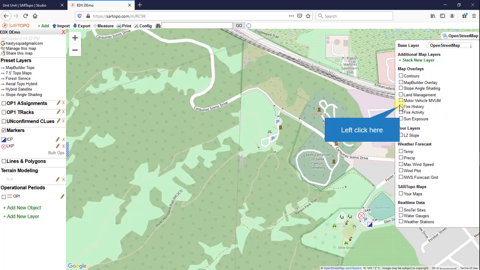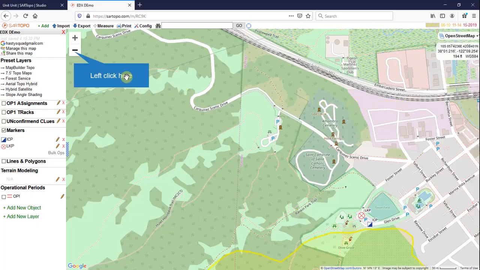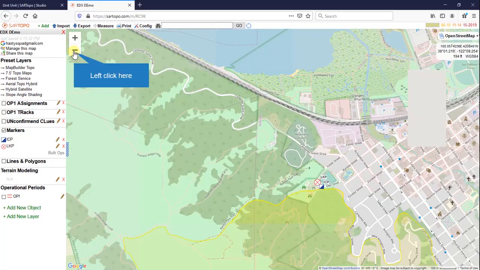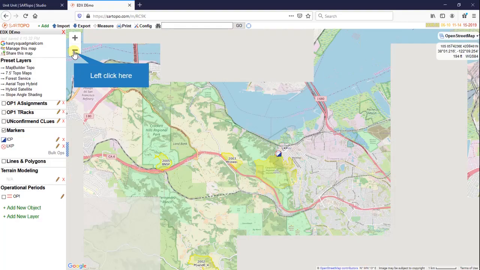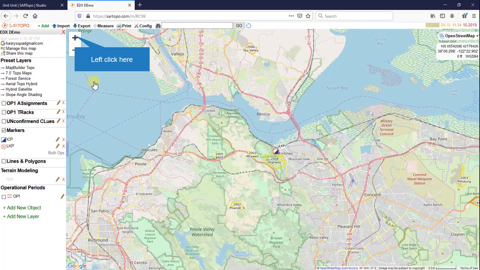Fire history shows where there have been fires over the course of the last several years in the state. I guess I can show that one. I'm going to zoom way out for this. Okay, so we saw that in 2002, PG&E had a fire in this area. In 2004, there was a fire along, it says highway, I assume Route 4. In 2006, Sky Valley had some fires. So, fire history, fires in the areas.